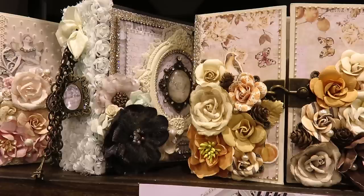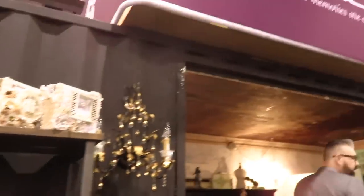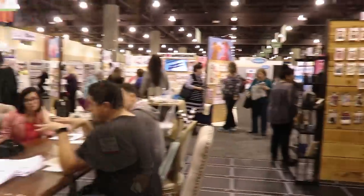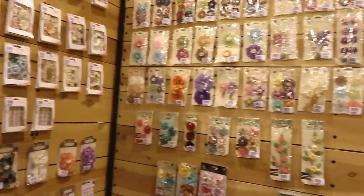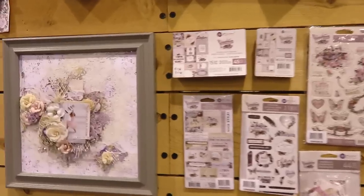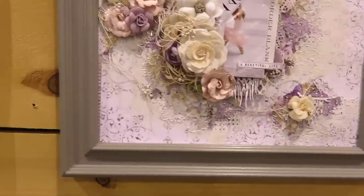I really love the molds that they have, so you can create those little frames. At that table I met Fran Garcia. On the inside you can see all the little elements, and then if you move to the outside of the booth, you can see the different collections of paper and all the inspiration they have put together in the different samples. I really like how they look, how they use the texture paste — a lot of details and fantastic compositions.